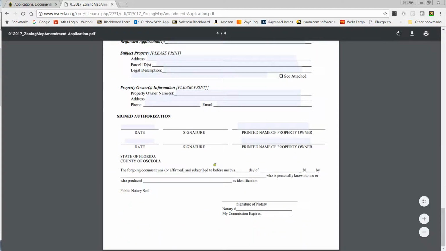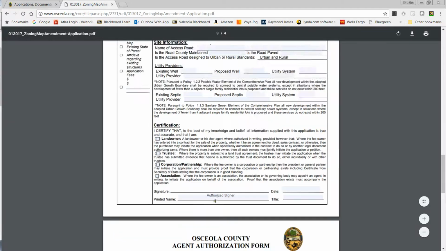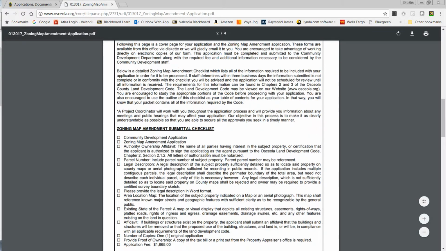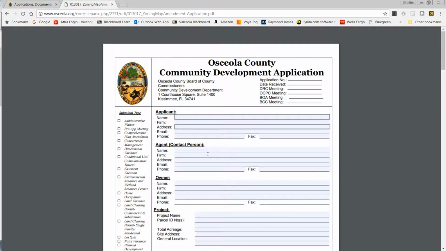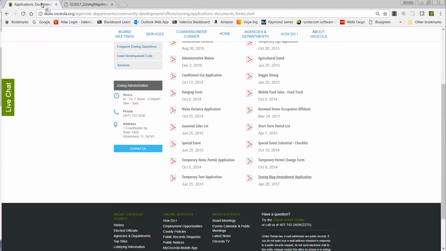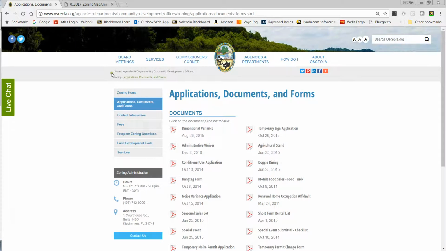So we'd have to fill out information that looks like this. Please look at some of these applications to get a feel for what was required and if you could actually find and fill out these applications.